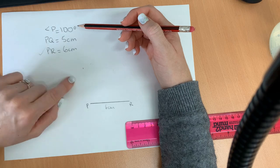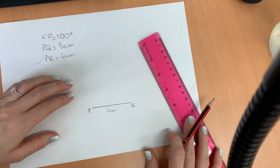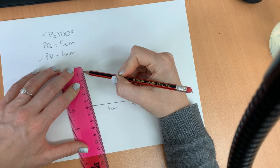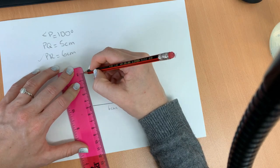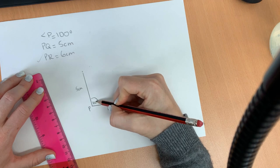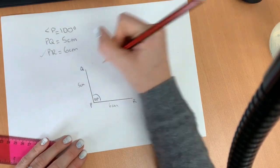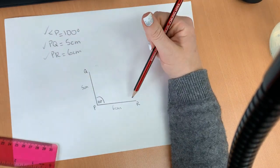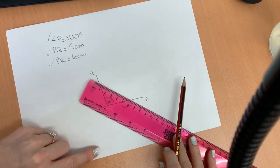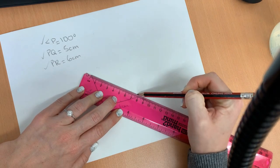There's a requirement for this line — it's going to be 5 centimeters. Rather than draw it with the bottom of my protractor, I'm going to use a ruler. I'm going to line it up at 5 centimeters where that notch will be. That is 5 centimeters — this is a 100 degree angle. I'm going to erase this extra part. So that is line PQ, 5 centimeters, and angle P is 100 degrees. They didn't specify how long the remaining line will be, but we'll be able to connect the two points, and everyone who draws it will always get the same distance.